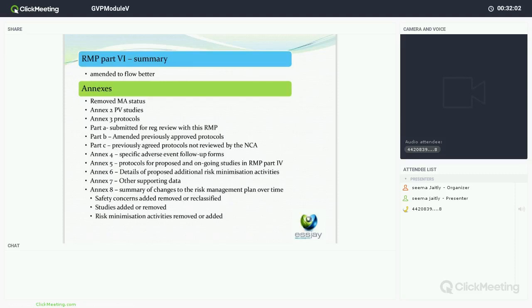Now, one thing I didn't actually put on the slides, which I apologize for, is that your new template can be used as of 31st of March 2017, so it can be used as of now, and you have to use the new format as of 31st of March 2018. So you've got a year to transition to the new format. And I'm going to end there, just slightly over time. Are there any questions?